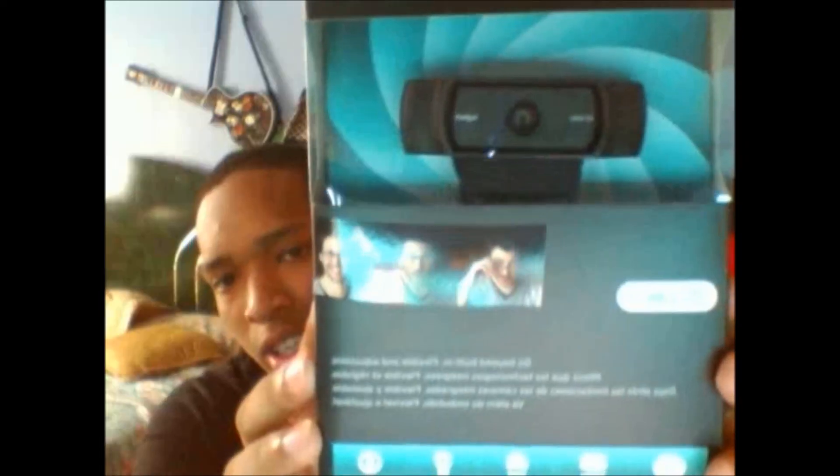This is what we did — let me get that glare off the screen. So I just want to read the specs real quick. It's got HD 720p and full HD 1080p at 30 frames per second. I was watching some reviews comparing the C920 to the C922 and C930, and honestly this was the best one for the price. This one cost me $59.99 off Amazon, then after shipping it was about $64.99.